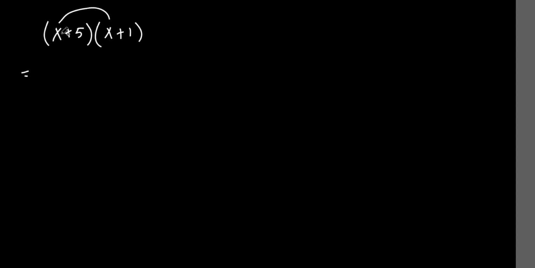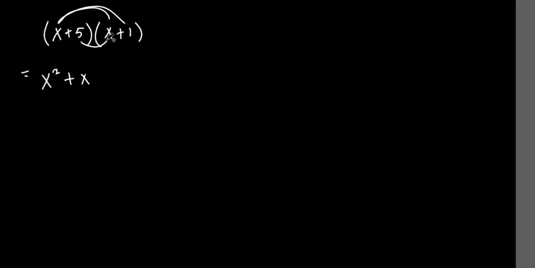You know what I'm doing with this, right? I'm just showing you which ones are being multiplied together. So it's the x times the x. What's x times x? X squared. Yeah, you get used to that pretty quick. And then the outside. Which ones are the outside? These two right there, okay? So it's x times 1. What's x times 1 or 1 times x? It's just x. So I put plus x.